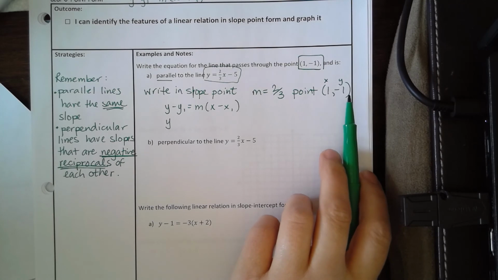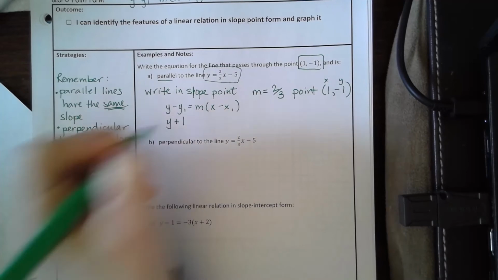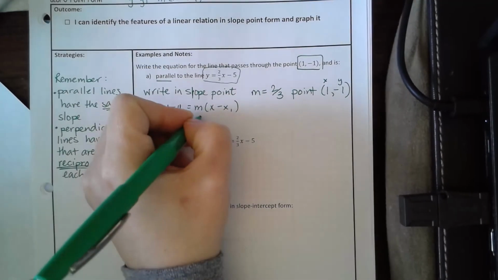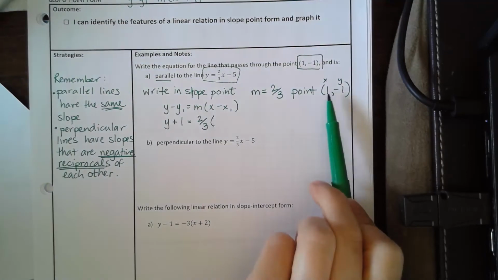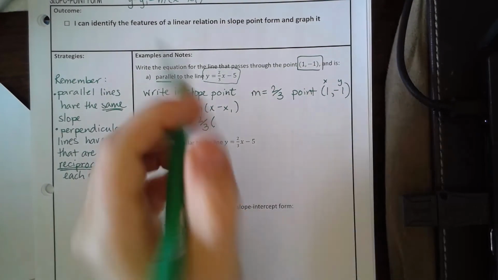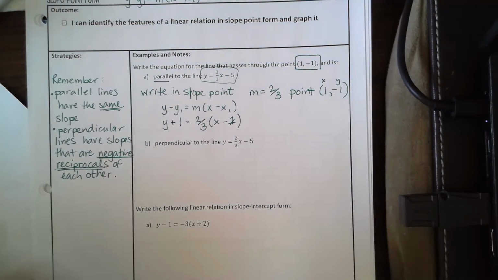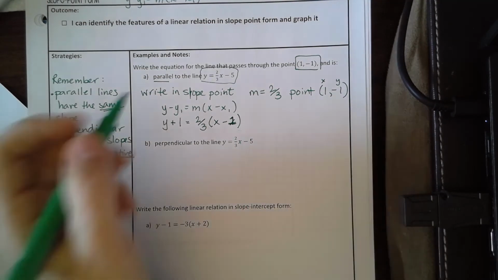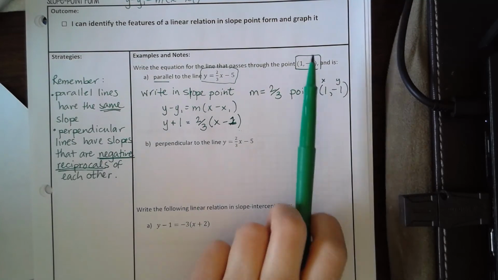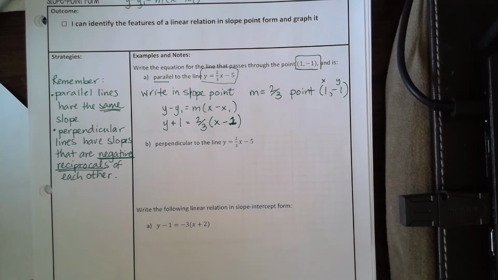So remember, we're going to want to change the sign when we put it in the equation. So this becomes y + 1 = 2/3, which is our slope, and then x, and our x is positive here, so we're going to change the sign. Whoops, I'm going to just write that as a 1. That's supposed to be a 1. So that positive 1 x value becomes a -1 here. This is the equation of a line that passes through this point and is parallel to this line here, has the same slope.